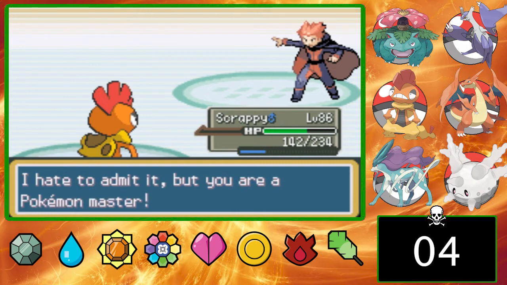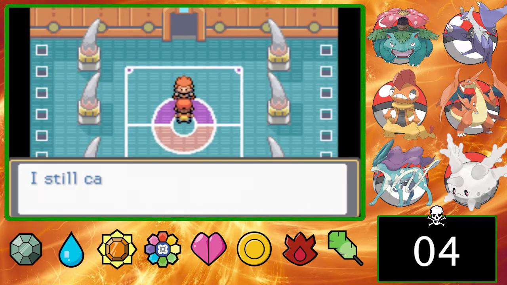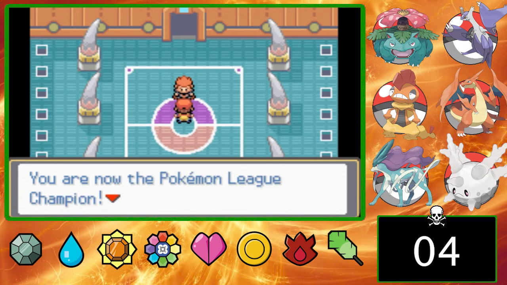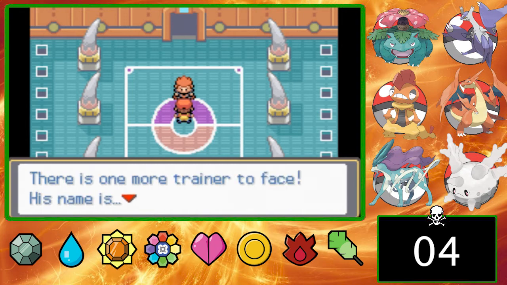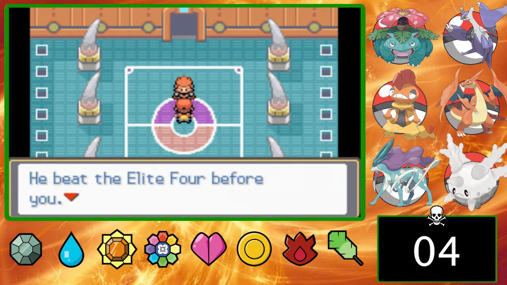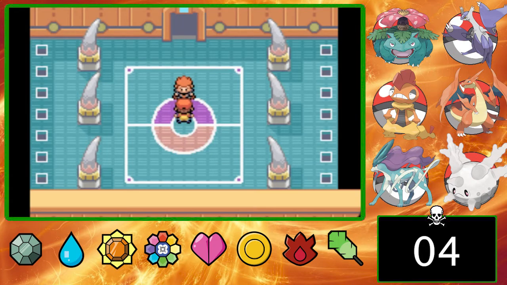That's it. I hate to admit it, but you are a Pokemon master. I still can't believe my Dragons lost a few games though. You are now the Pokemon League champion. Or, you would have been, but you have one more challenge left. There's one more trainer to face. His name is Putz. He beat the Elite Four before you. He's the real Pokemon League champion. So your team, yes please.